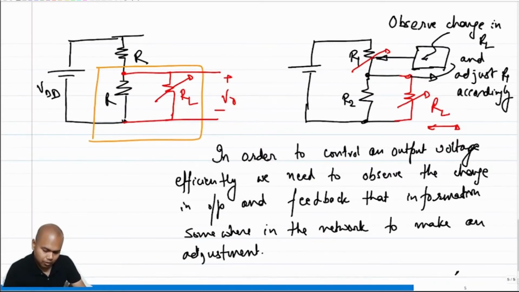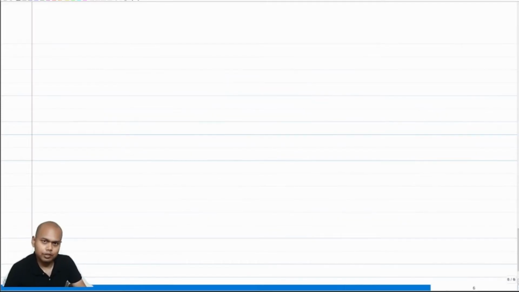Okay, so we will come to a more formal way of introducing negative feedback few lectures down the line, but let me concentrate on one more extremely important aspect that we will be covering in this course. It's extremely simple idea. We all know about it, but I would like to reintroduce it from the perspective of resistances and identifying which block can drive which load, or which block cannot drive which load, or another way of saying the same thing is under what condition a particular block that you are designing will be able to drive a certain load or might not be able to drive certain load, right?